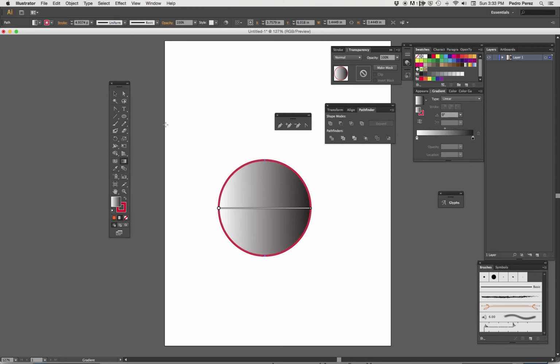Okay. The last thing that I want you to learn about is the wonderful mesh tool. The mesh tool allows you to do variations of gradients in specific areas. So you select the tool, you just click on it, and this is what the program makes. That color is not really good for this.